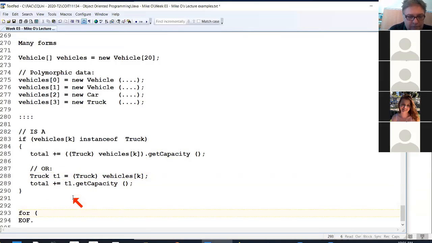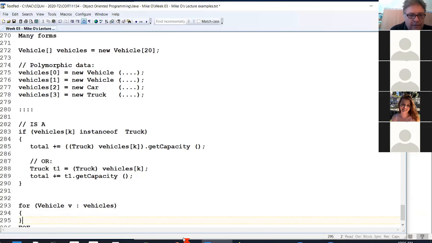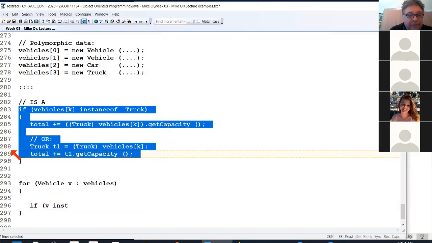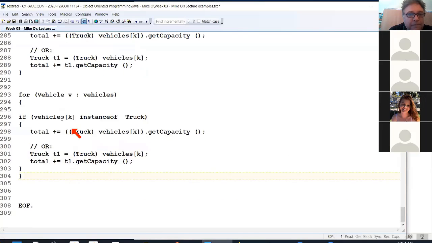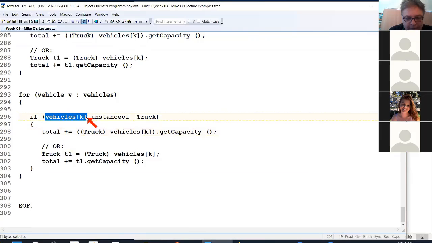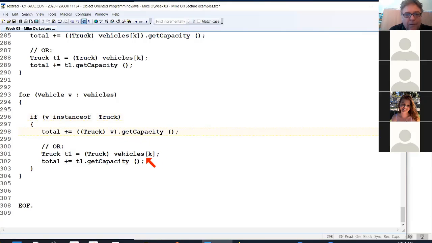For vehicle v in the vehicles array, if v is instanceof, it's basically the same code, but instead of the array reference, you're going to be using the v there, and it would be v there or v there.